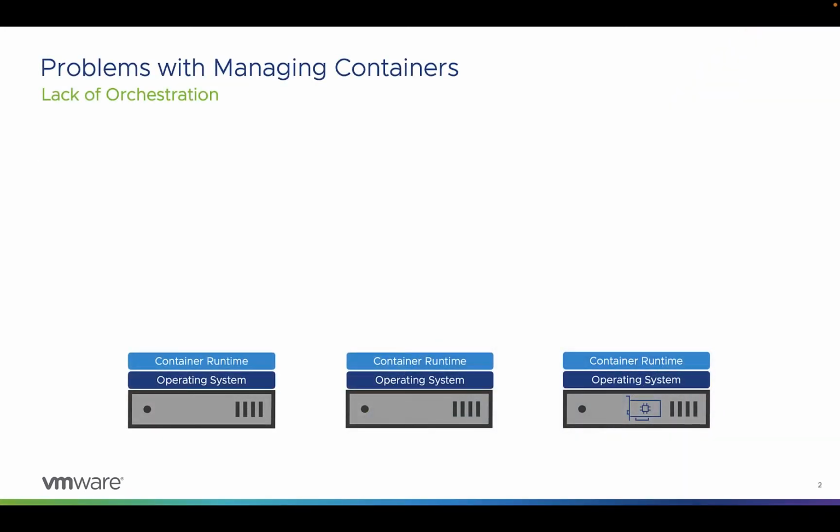In our container chapter, we focus primarily on a single host running some containers. That might work in a lot of situations, but for most enterprises, they need to be able to run containers across a fleet of servers, or at least more than one server. Here we have 3 separate container hosts. Each one is capable of running container-based workloads, and the last server happens to have a graphics processor in it, so that it can be used for AI or ML workload processing, or crypto farming if that's your thing.